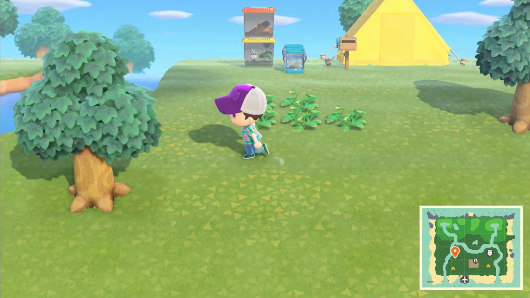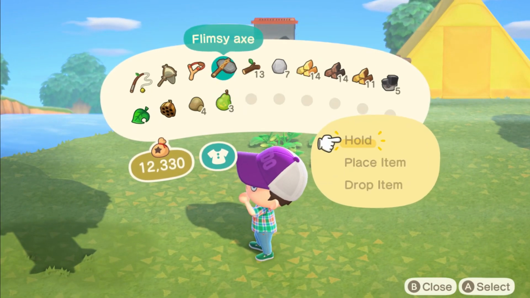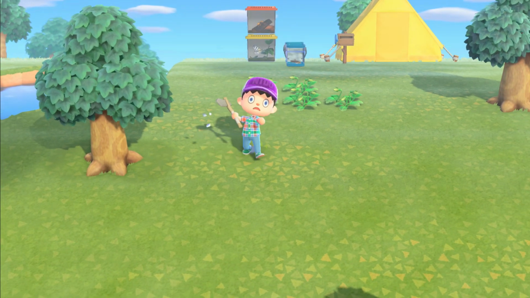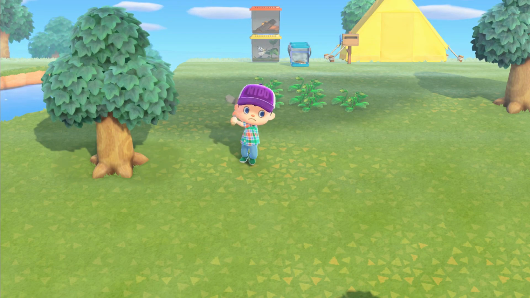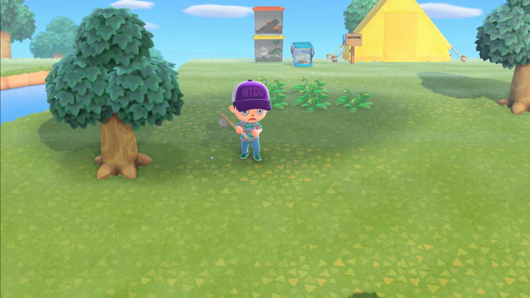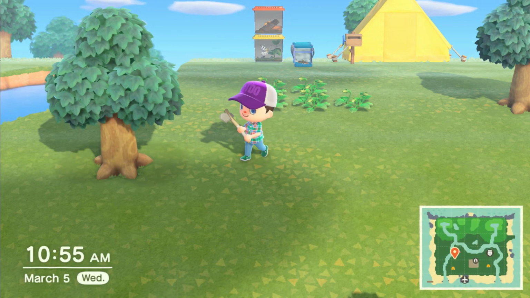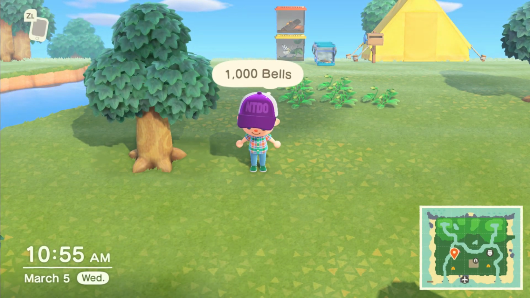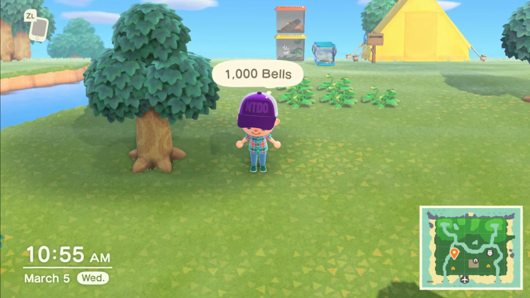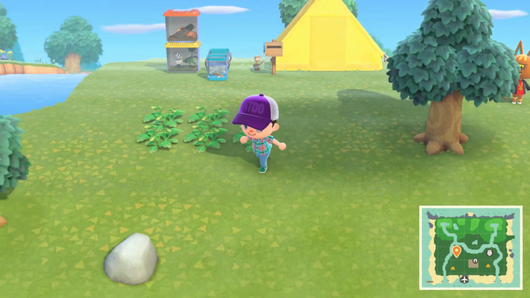Wait, what? Oh, hey. The rock is invisible. Is that supposed to be invisible? Or is that just wrong? Seems like I can't see it right now. Let me give the game a reboot and see if that fixes it. That's weird. Alright, let's see if it's still gone.